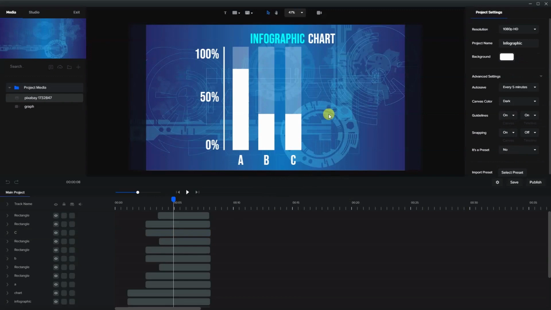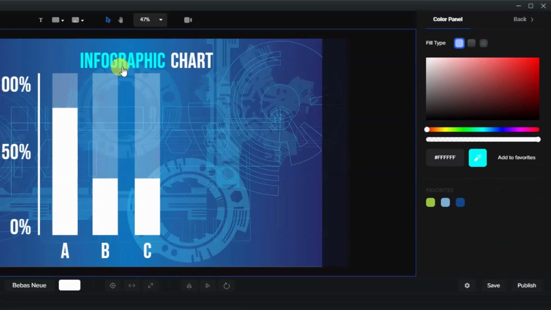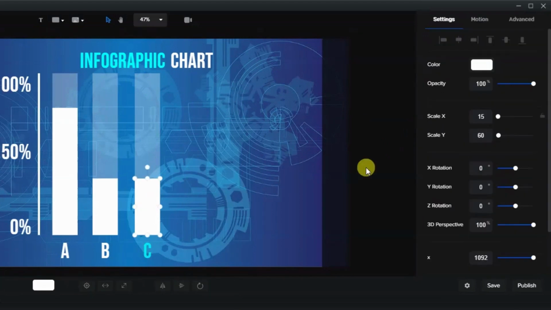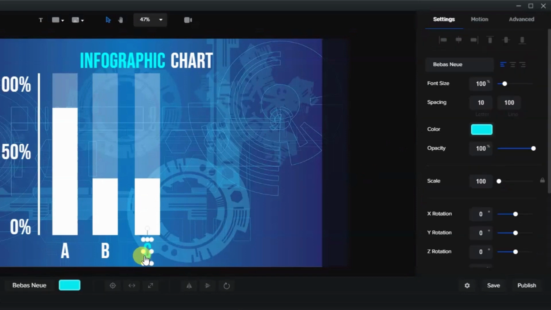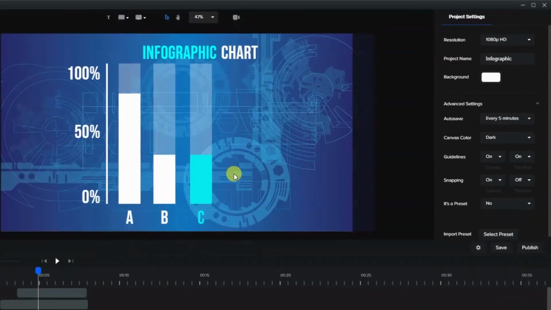Now if you remember on the sample that I showed you, this one was the same color as the infographic, so we can do that now. I'm going to grab the C and change the color using the eyedropper, and we'll hover over the letters here, and you'll see that the color will change over the eyedropper tool. So you know that's not the right color. Let's try that again. There we go. And the same with the bar here. Oh, let's try one more time. There we are. Okay.